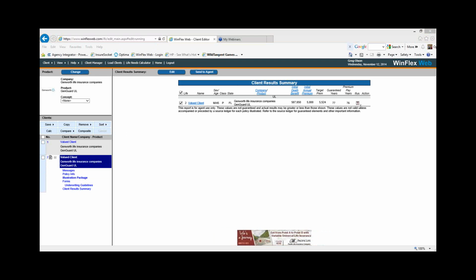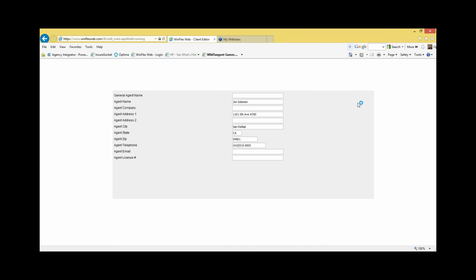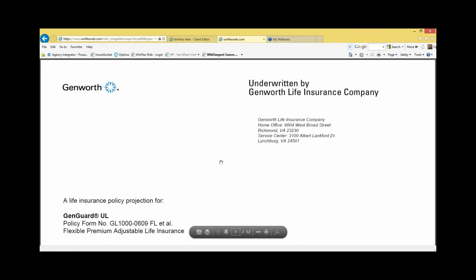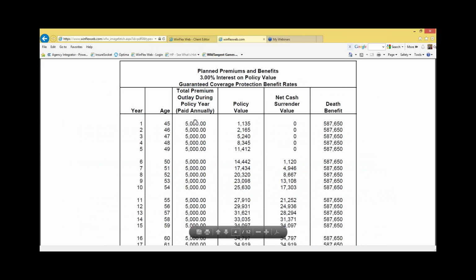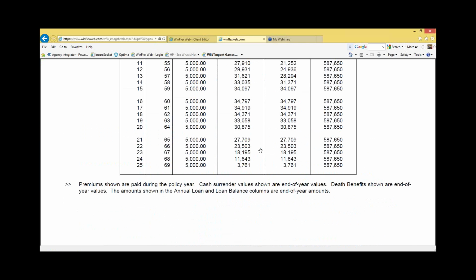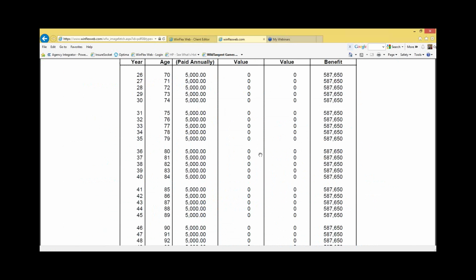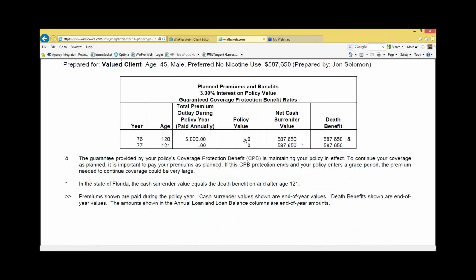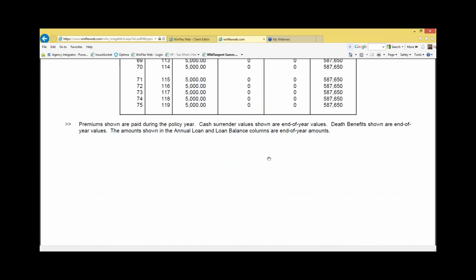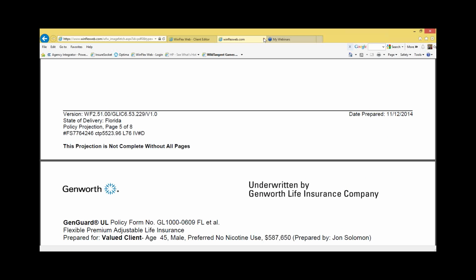So all you would do up here where you can see the little PDF button, if you just click on that, and then here's our illustration, right? So then we're just going to scroll down, make sure that we have everything in that we want. So this one, our $5,000 annually bought us a little over $500,000, almost $600,000 in death benefit, and I'll make sure it runs out all the way through to 120. Always check that, make sure you're good there. And that is as simple as running that type of illustration.